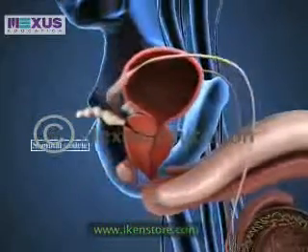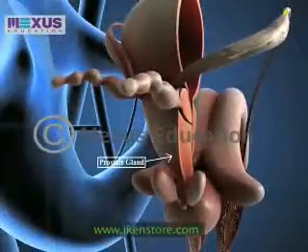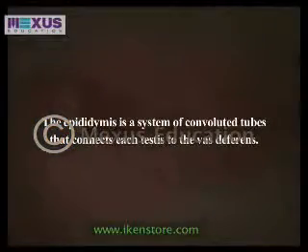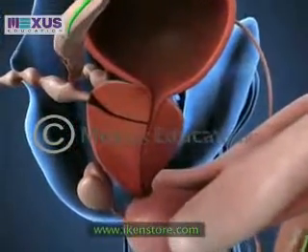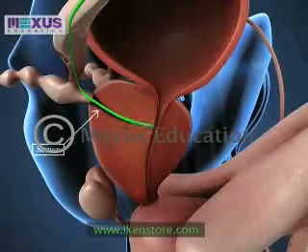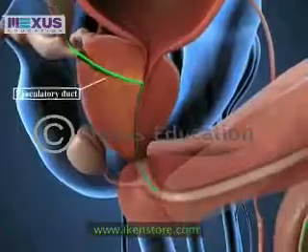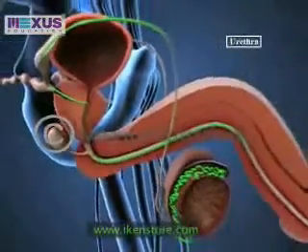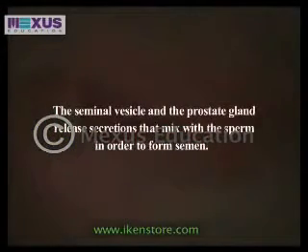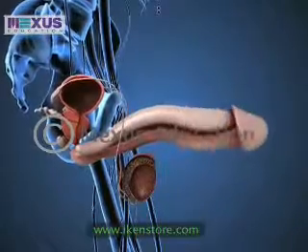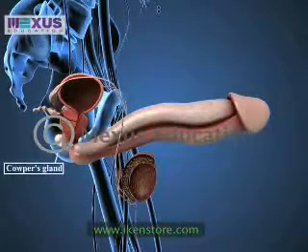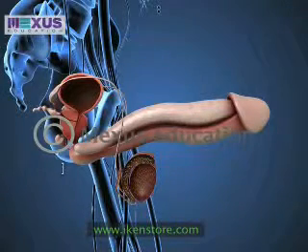The vas deferens is connected to the seminal vesicle under the prostate gland. The seminal vesicle and the prostate gland release secretions to the sperm, which produces semen. The ejaculatory duct carries the sperm into the urethra located in the penis. The penis contains erectile tissue and becomes erect during sexual arousal. Cowper's gland prepares the urethra for ejaculation of the semen.